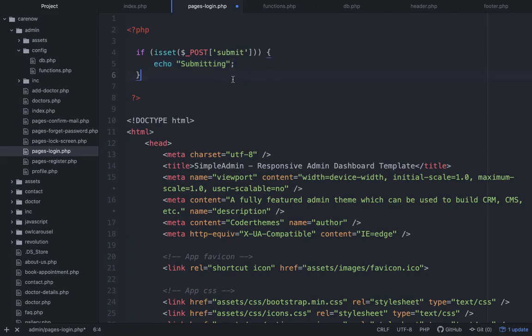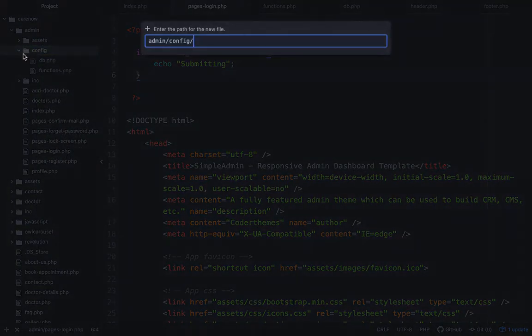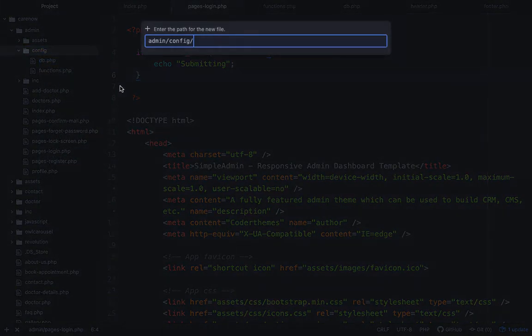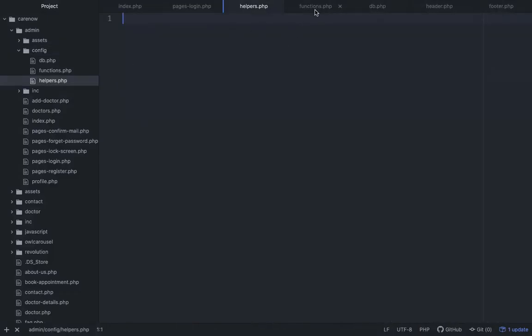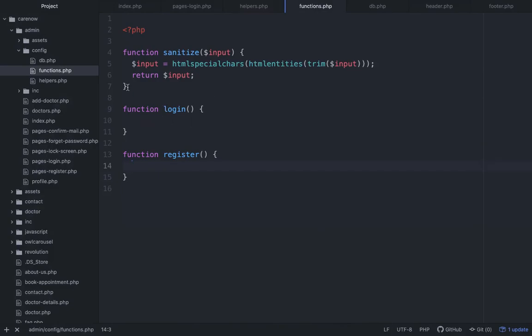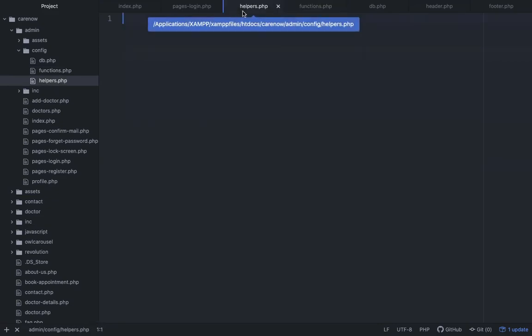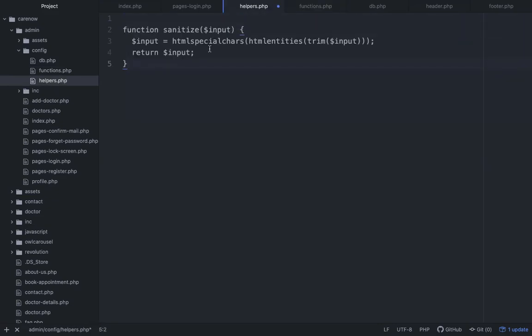Also quickly, let's have a file within the config, and we'll call this helpers.php. Let's configure something here. This sanitize, we'll cut it out and place it in helpers.php.